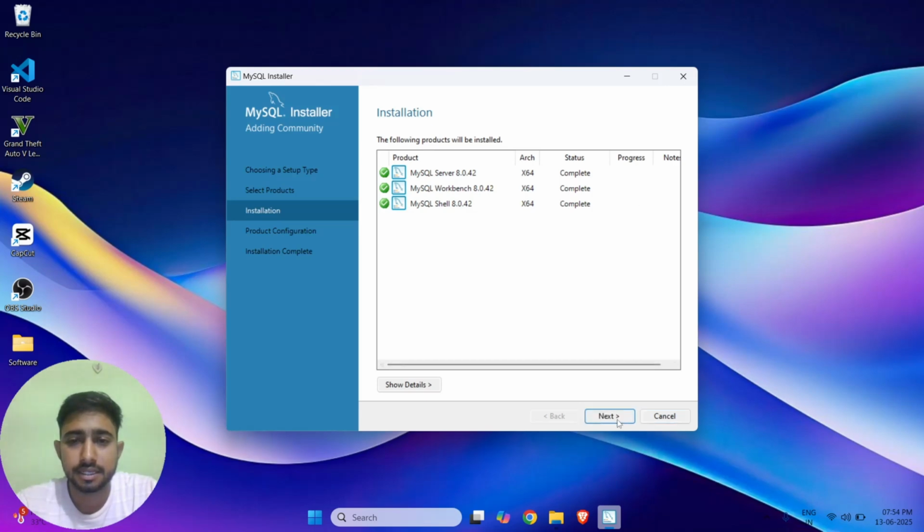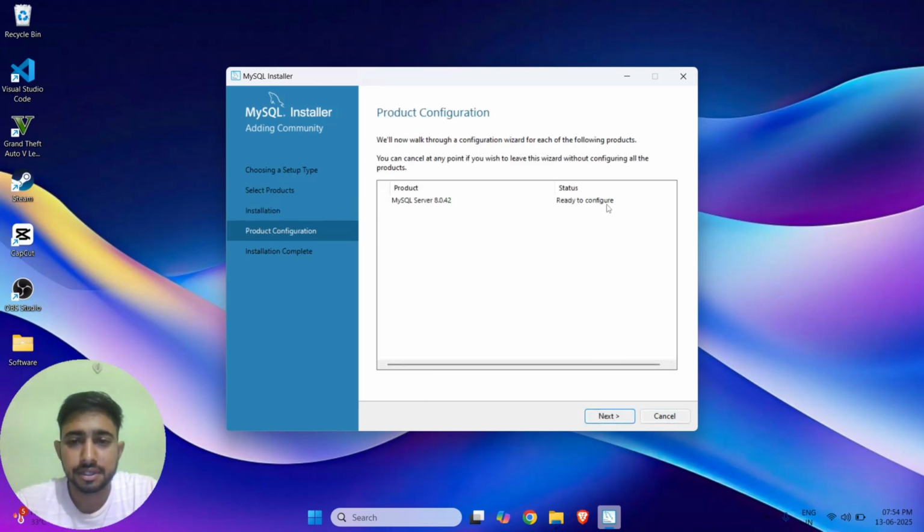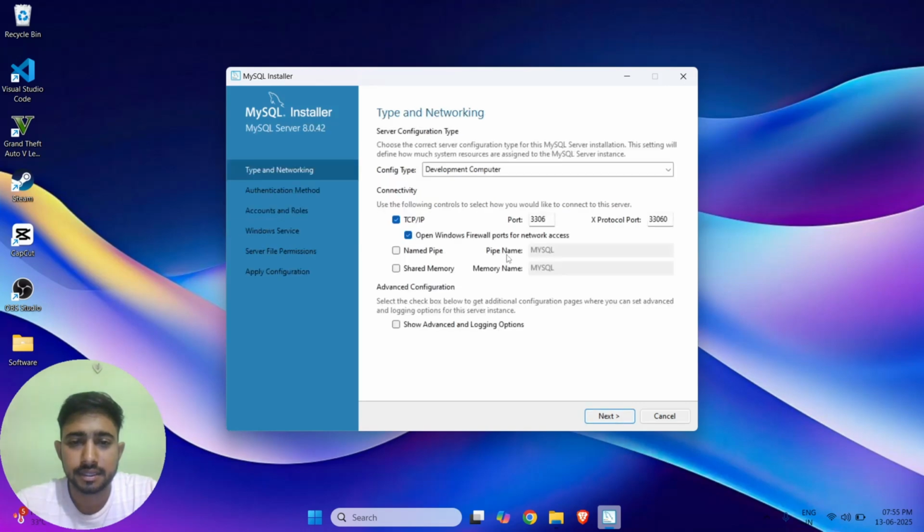Then click next. Ready to configure. Next. And now type and networking. Configure type: Development Computer. Okay. Port number 3306. Okay. And TCP/IP. Okay. Then now click on next.